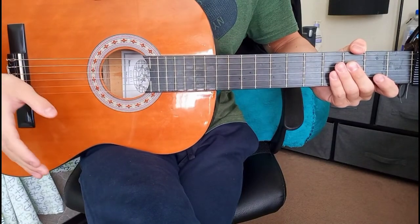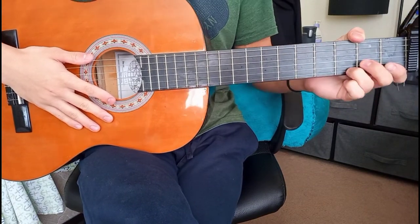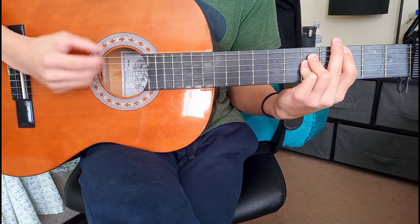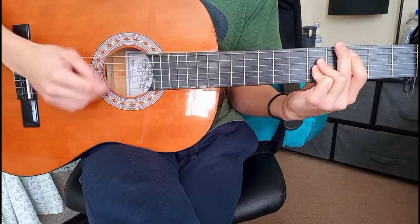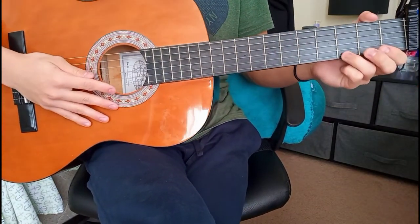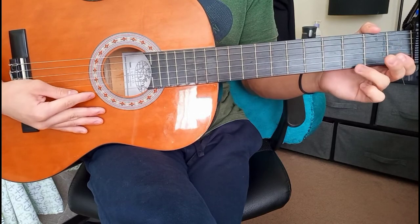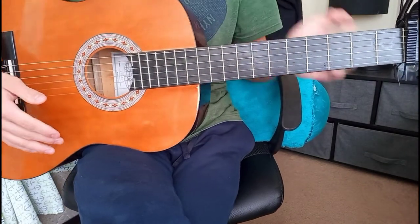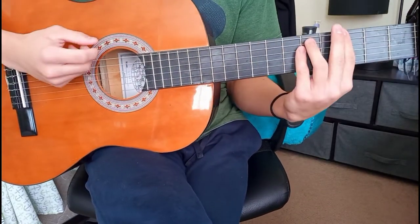Okay, so in the bridge section of the song, I believe, where the guy is singing, "Hey, you've had a long damn day at work," you have two options, I'd say. You can either do a palm mute, because that's what I hear in the background, or you can try to match along with the melody, which I prefer, where you just go, "Hey, you've had a long damn day at work, but you still got paid less than dirt." I prefer that one, because I think it's cool when the melody goes along with the words you're singing. But yeah, you could just do a palm mute.